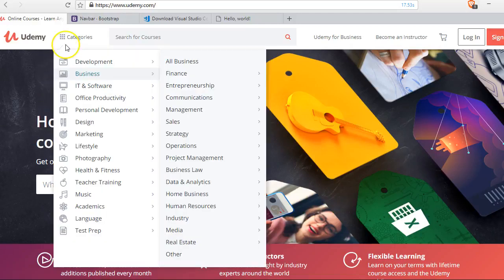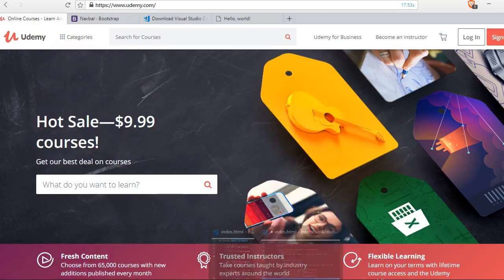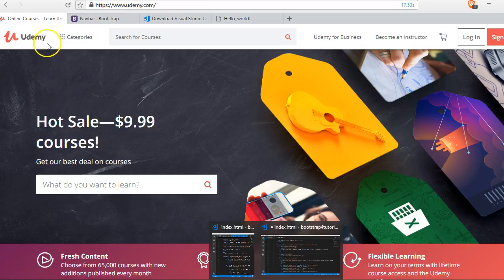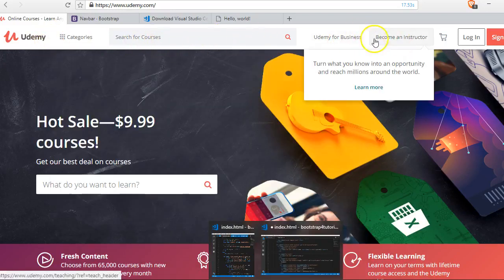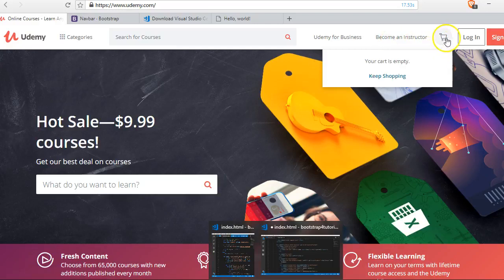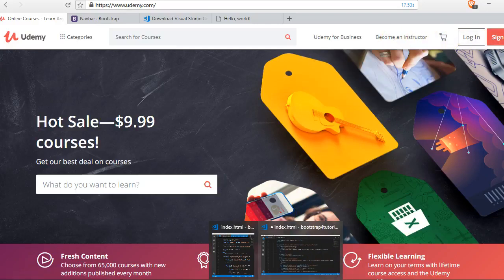So first things first, there is a drop down, and before the drop down there is nothing there. Then there's a search button. After the search button there are two buttons, and then there's an icon. Then there are two more buttons. All right.